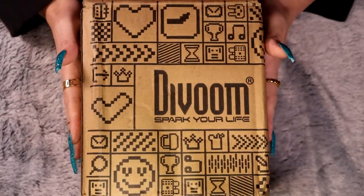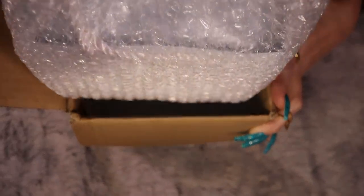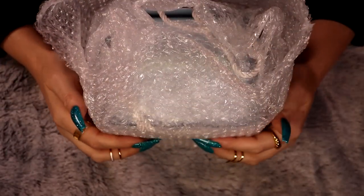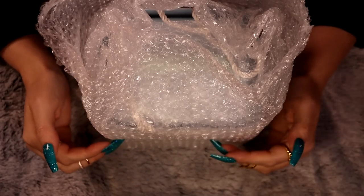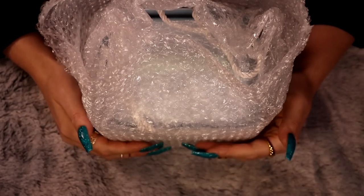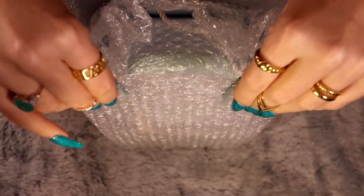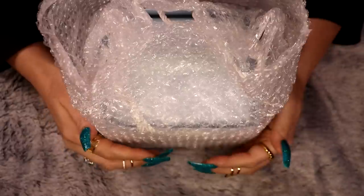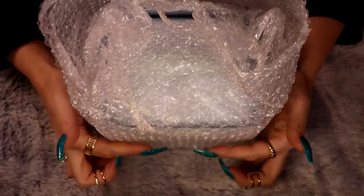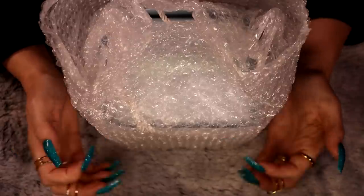Let's have a little look inside. So we have some delicate bubble wrap. I say delicate because it's got nice little bubbles. I might save this bubble wrap for one of my no talking videos because it's that kind of crinkly but not too intense.